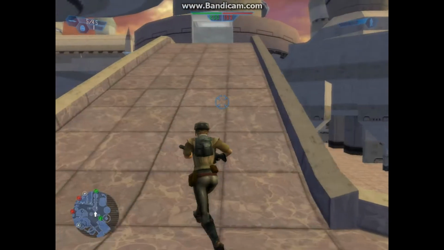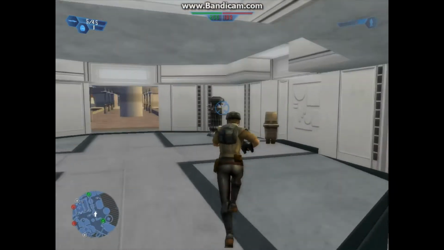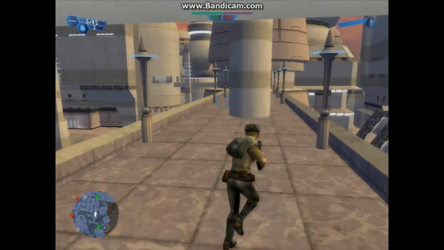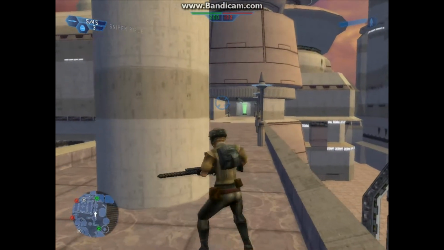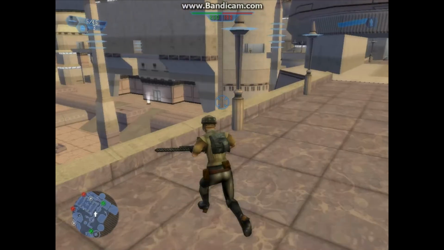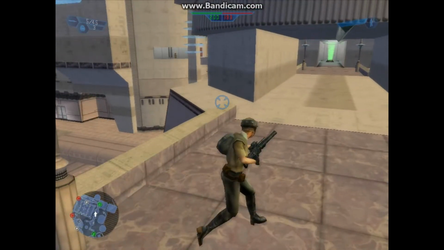Obviously, this method doesn't always work because you have to travel in locations where sticky grenades work. So, when you have to travel in locations like here, where sticky grenades are possible, particularly from a Dark Trooper or anything, it's a good idea to keep an eye out on each side just to check if there's a Dark Trooper all around.